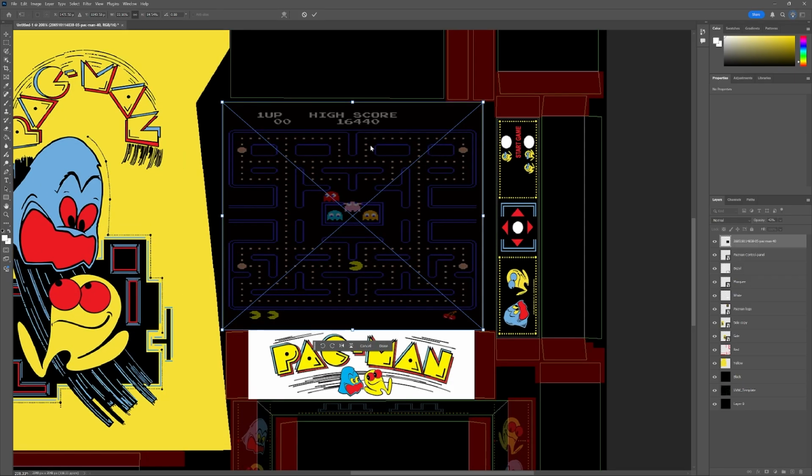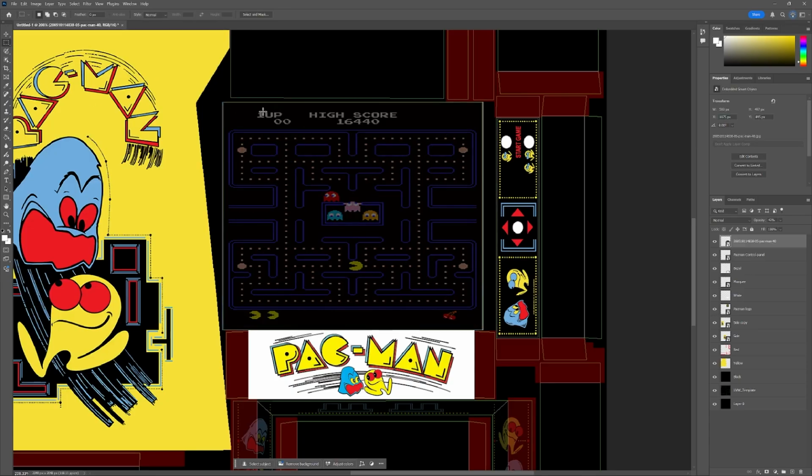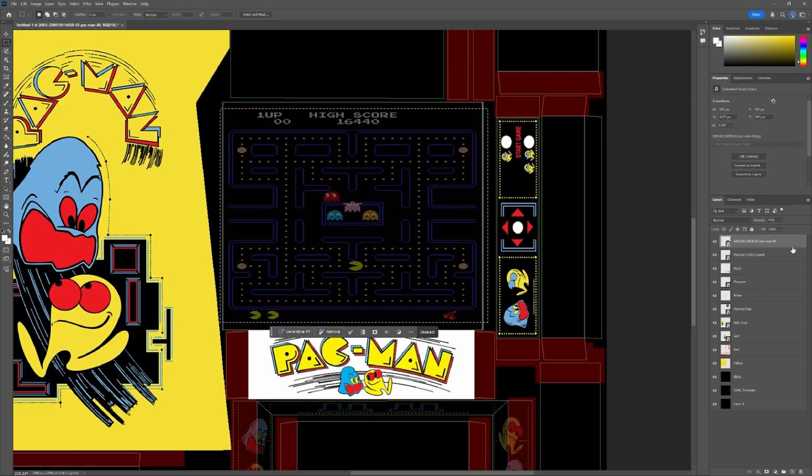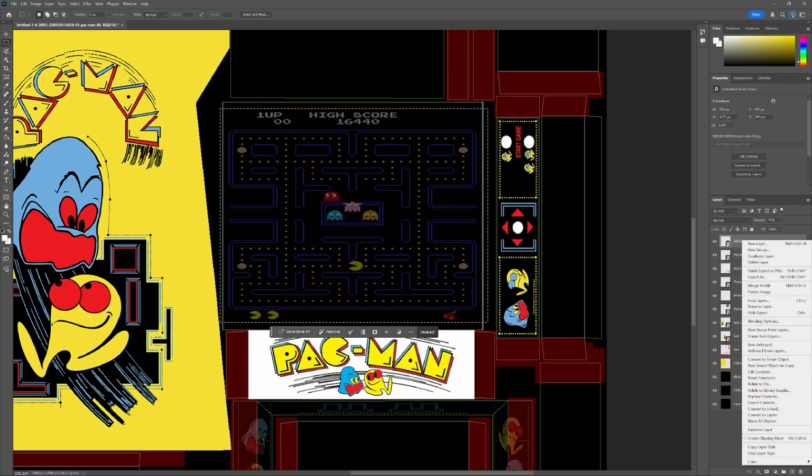Could even, to make more use out of the space, trim this up a little, something like that. Can I not layer via cut? Do I need to rasterize the layer?